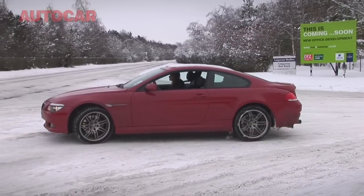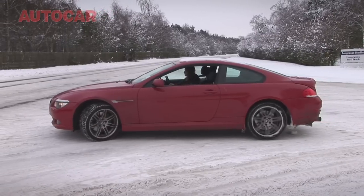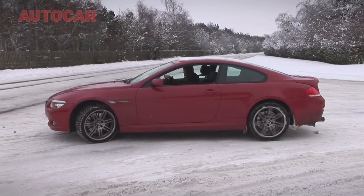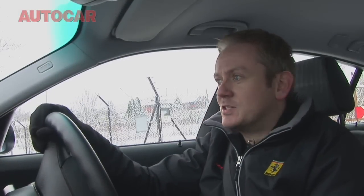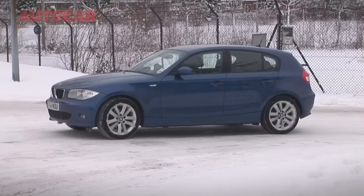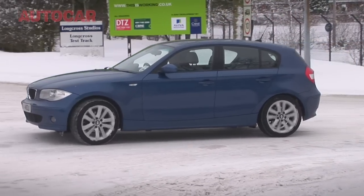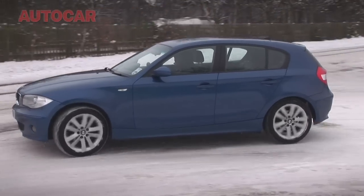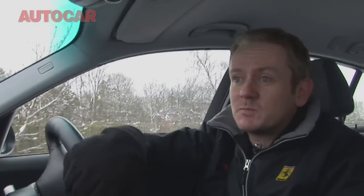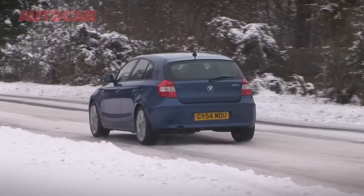It's hopeless. Clearly a rear-wheel drive BMW isn't ideal for the conditions, but that's the point we're trying to make — if you get the right tyres, you can still use it. Let's see how these Continental cold-weather tyres do. Right, we're starting on an incline. I'm going to start in first. They've got the traction control in the intermediate setting to allow a bit of slip, which the wheels are doing, but they are finding some purchase. Up to second gear, nothing coming — and just look at that. There is some wheel spin, but it's just so much more control. I'm straight out, no dramas, no opposite lock, no problem.